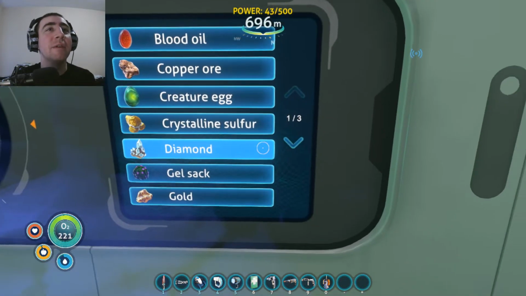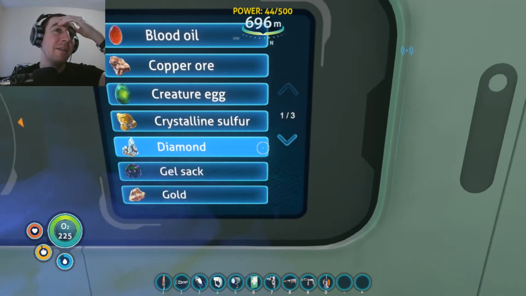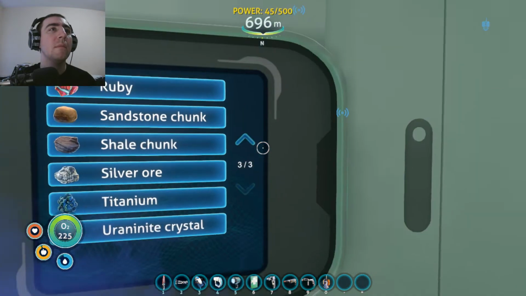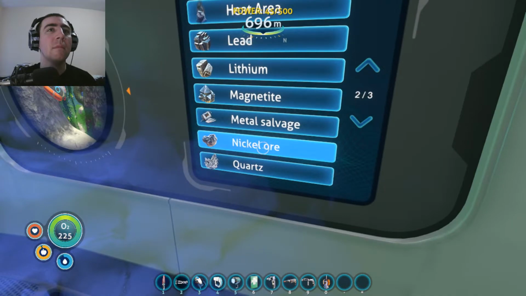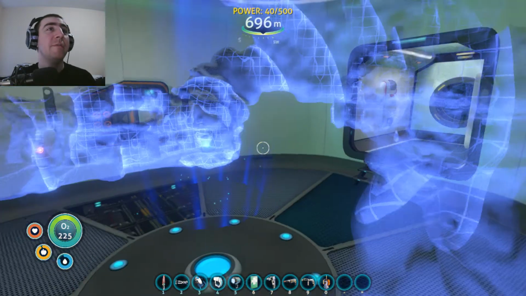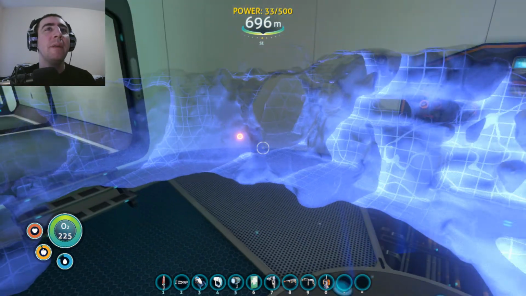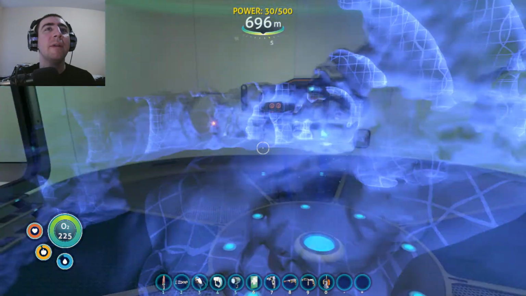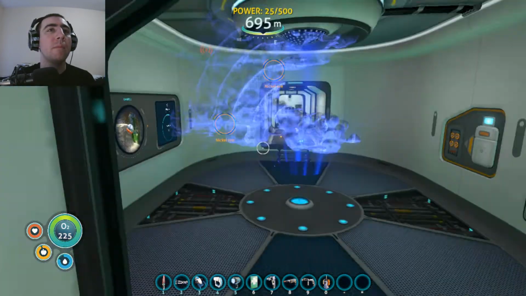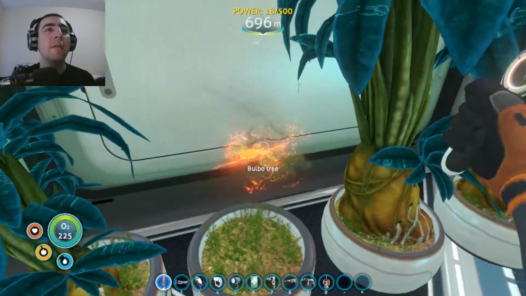Okay, see, now it's detecting more stuff. See, it just took time for it to populate the list. Now it's detecting diamond, interestingly. Okay, I would like to get a bunch of nickel ore. That's well within 500 meters. That may even be within 300 meters. Should have been detecting that the first time around. Let's grab a bite and then check that out.